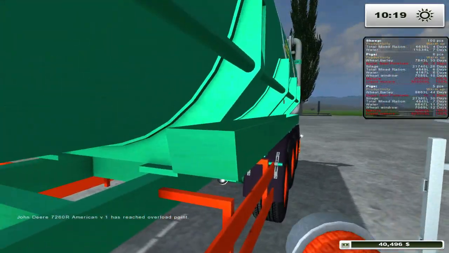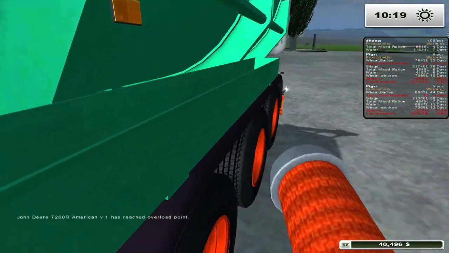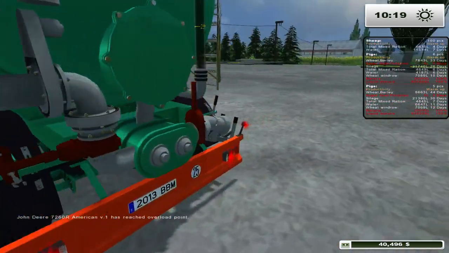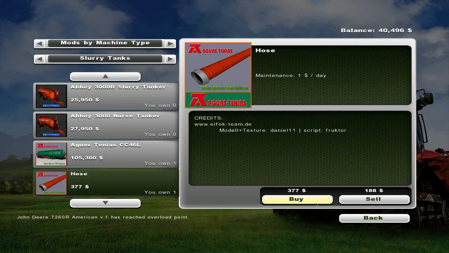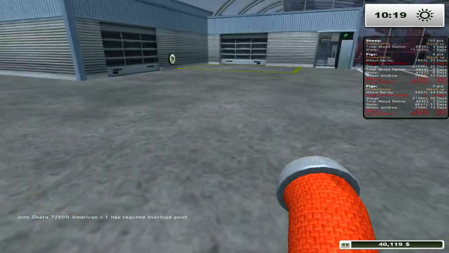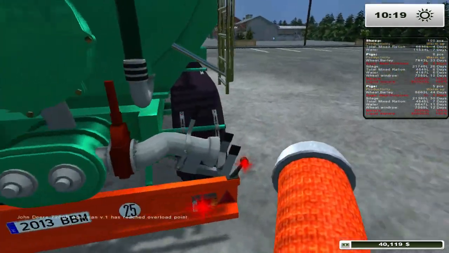Arrgh. This is the one thing I don't like about messing around with these hoses. There we go. Can I put another one in here? Let's buy another one. They're only like $400. At least we'll be even in that situation. There we go. So this is the Aqueous Tenuous trailer.